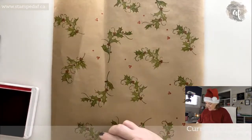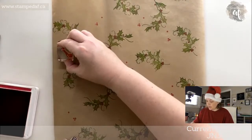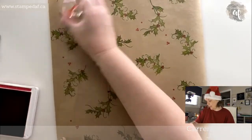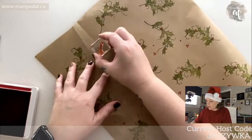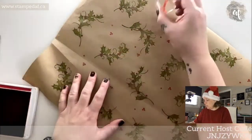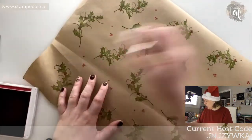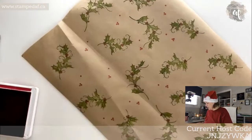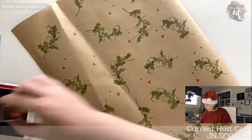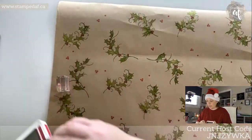so you can likely do something like this with any stamp set you have. Look at what you have, maybe something uninked, and then you can share it. Well, you could share it anyways, but share it, and maybe we'll start a hashtag, uninkedAF. And let's see what people haven't been using. Okay, that is probably enough for the berries. Now I'm going to put that away.